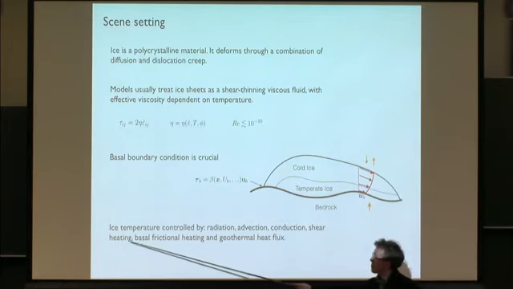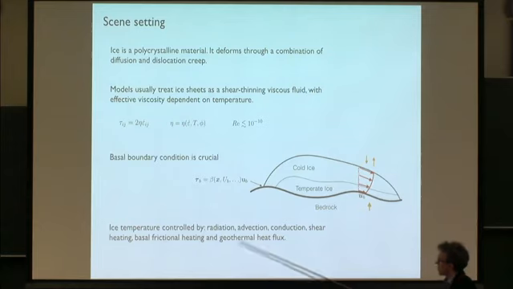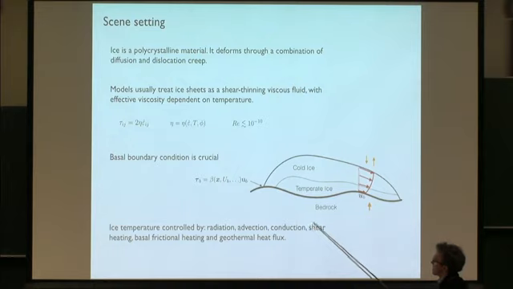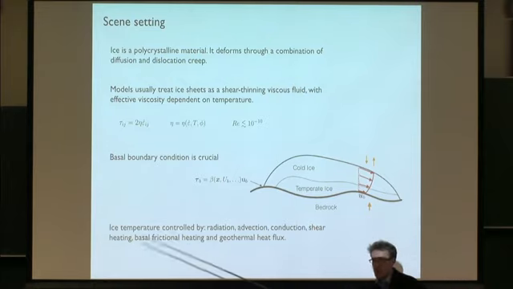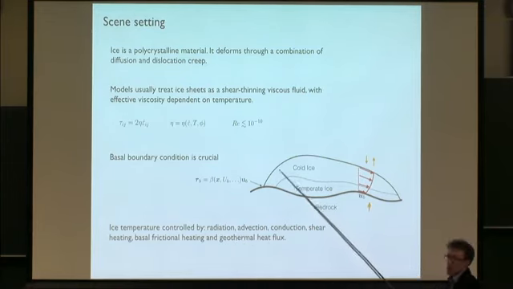Shear heating depends on how much the ice is deforming, whether that's important or not. I would argue that in the places that are interesting, this is important. Frictional heating is possibly not so important compared with the shear heating. Geothermal heat flux is actually not very important, except in getting the base of the ice to the melting point in the first place. Once it's there, it can then slide, and you get then enhanced shear heating, which is then the dominant factor. And the radiation budget on the surface is important sort of as a boundary condition. So there are some cases where they're not all important, certainly.